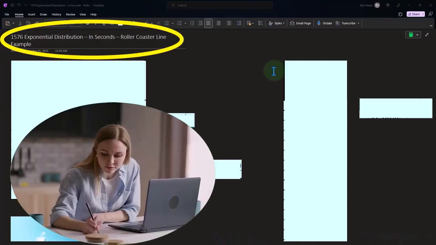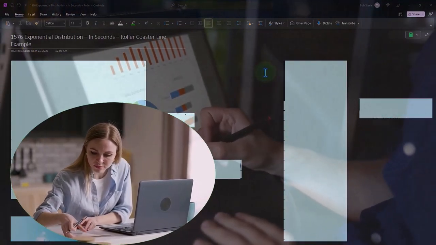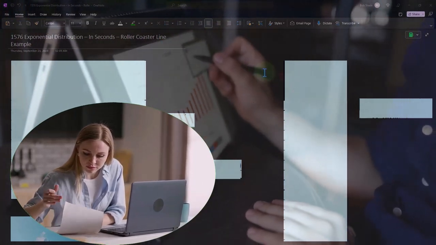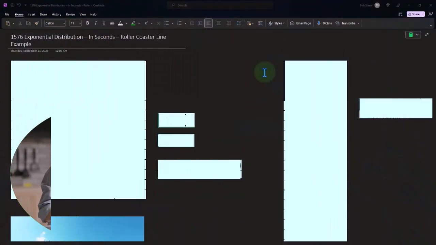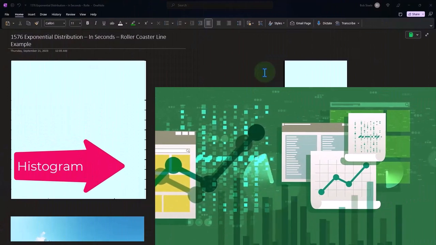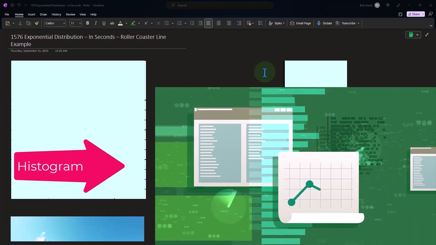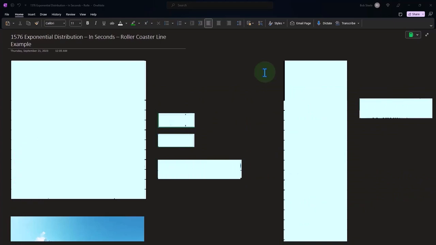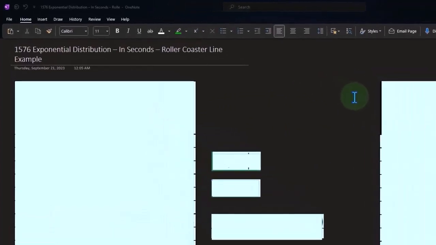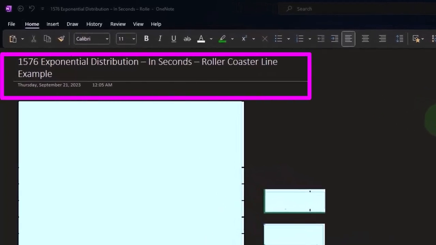OneNote desktop version here. In prior presentations, we've been thinking about how we can represent different data sets, both numerically using calculations such as the average or mean, the quartiles, the median, and pictorially using the box and whiskers and histogram. The histogram being the primary tool we visualize when thinking about the spread of data, and we can describe the spread of data on a histogram using terms such as it's skewed to the left, it's skewed to the right. We're now looking at functions or formulas that have a smooth curve or a line related to them, which oftentimes can approximate actual data sets in the real world.